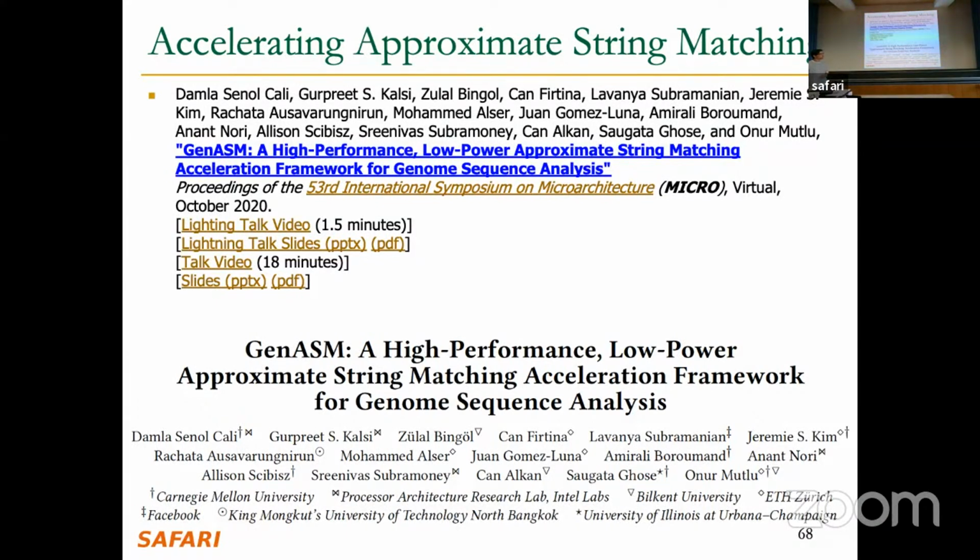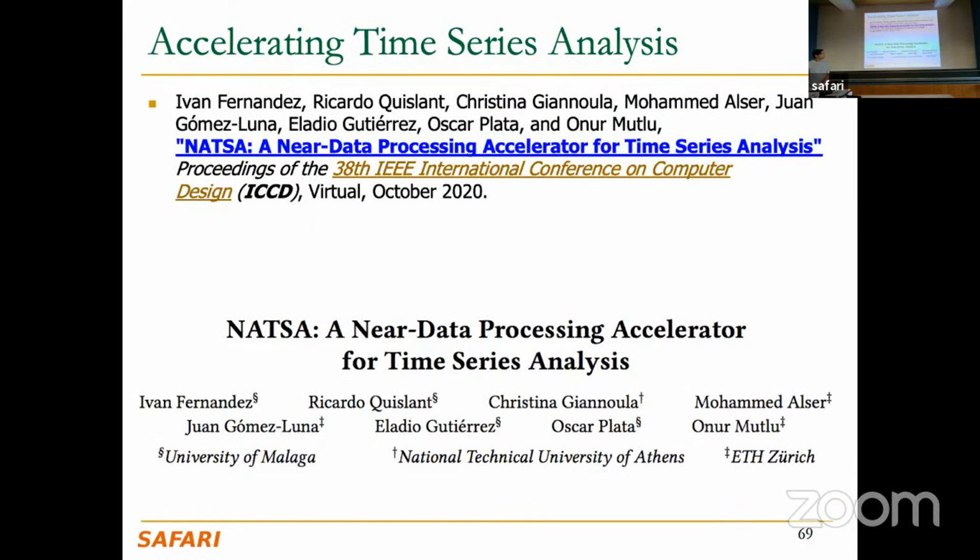GenASM is a specialized accelerator for approximate string matching that can be used for genome sequence analysis. And this accelerator is connected to HBM memory through a silicon interposer as well, in order to obtain higher performance, of course. I will probably talk in more detail about this work in a later lecture, where we cover works related to bioinformatics applications.